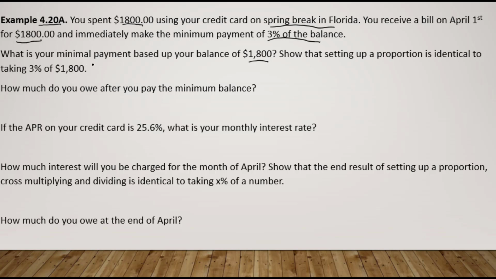So I am going to do this two ways, right? I owe $1,800 and I make a 3%, or you make a 3% minimum payment. So the two ways of doing that are, you can just say, I want to find 3% of $1,800. And you can certainly just put it in your calculator that way. Or if you like to work with decimals, you could put it in your calculator this way.